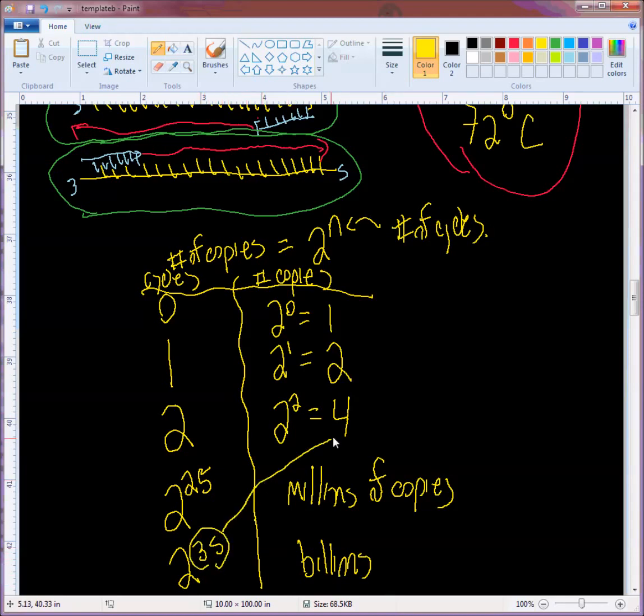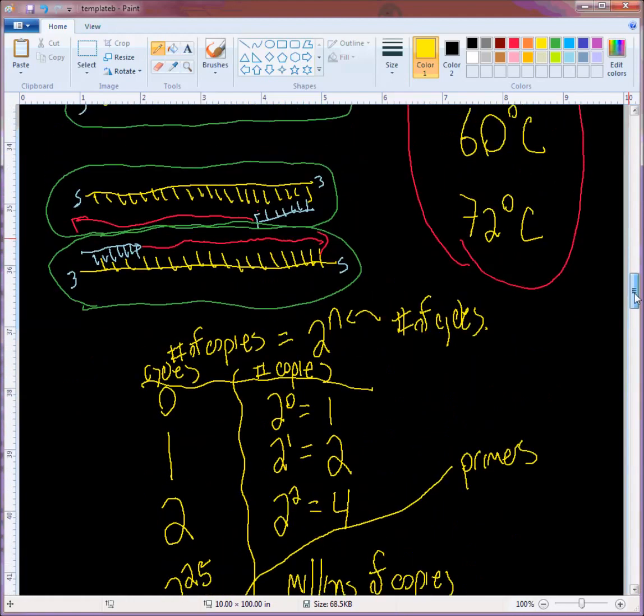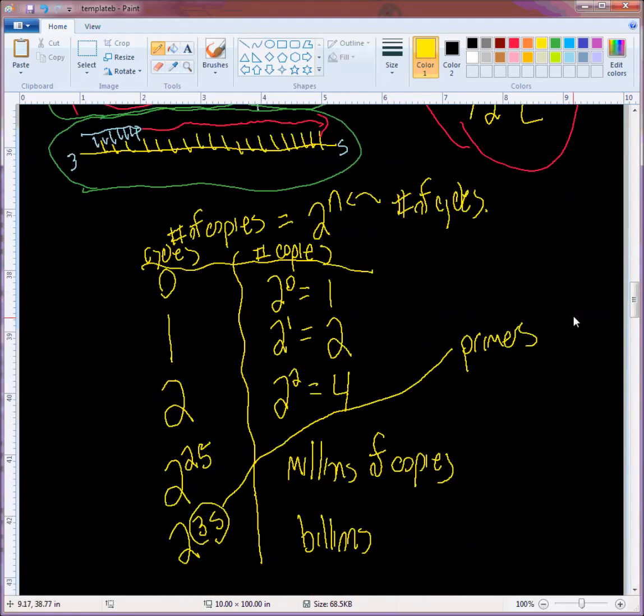Because we are going to run out of primers, and eventually that polymerase isn't going to work anymore, because although the type of polymerase we are using can survive 95 degrees Celsius, it can't survive it forever. So eventually it's going to break down. So we're going to run out of the reagents, and we can't really go much higher than 25 or 35 cycles to see that much difference in the amount of product, or the amount of copies of the gene we're interested in. So just in 25 rounds of PCR, we can go from one copy of the gene we're interested in to millions of copies of that gene.